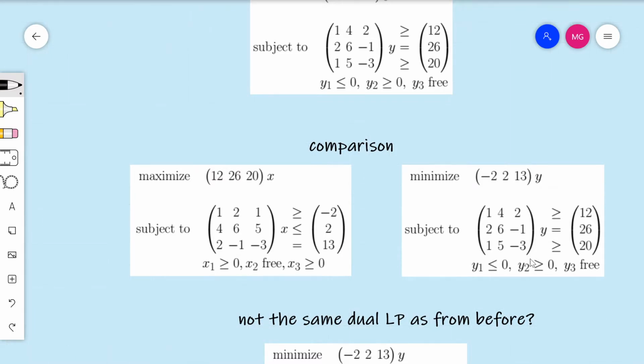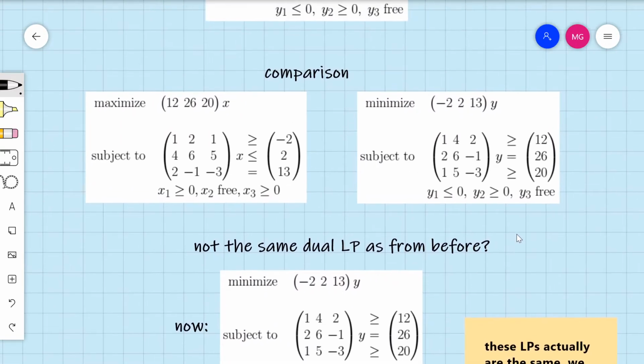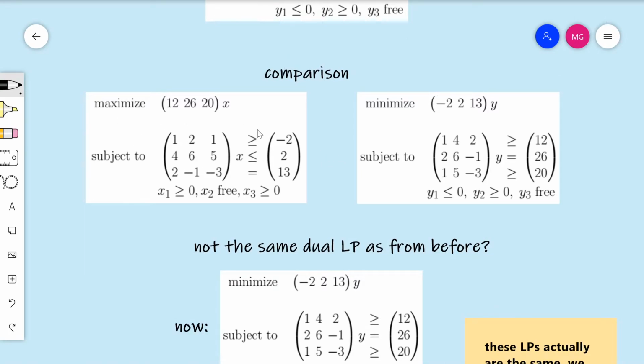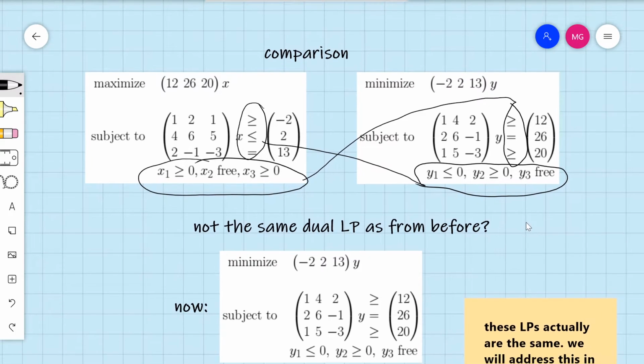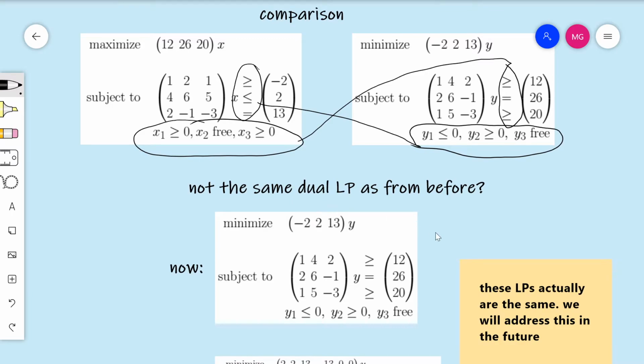Okay, and so now let's do a comparison. So we have these two linear programs. Here on the left is the primal that we started with, and here on the right is the dual that we just obtained. But if you remember from the prior video, what we obtained as the dual was not this thing on the right. However, it certainly seems like this should be the correct thing, because these primal matrix constraints corresponded to these dual variable constraints, and these primal variable constraints corresponded to these dual matrix constraints, and we did this on an individual basis. So x1 corresponded to the first matrix constraint, x2 corresponded to the second matrix constraint, etc. So it seems like that should have been the right thing, but they don't look like the same linear program.